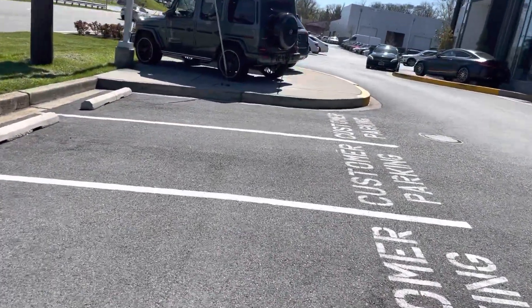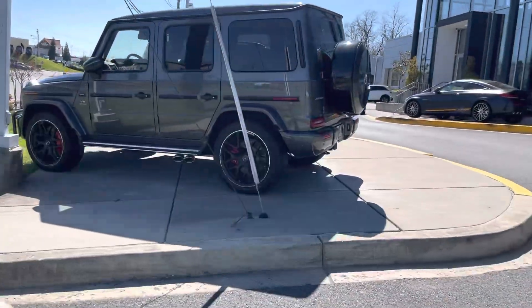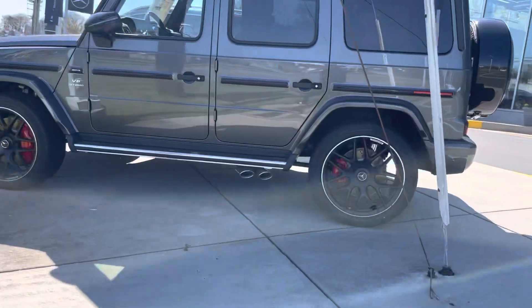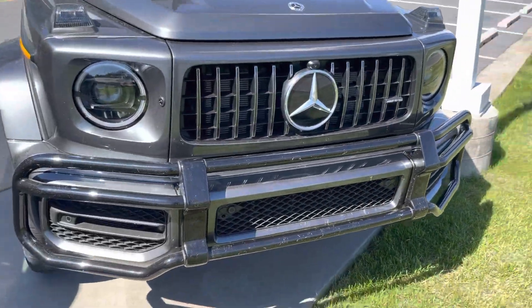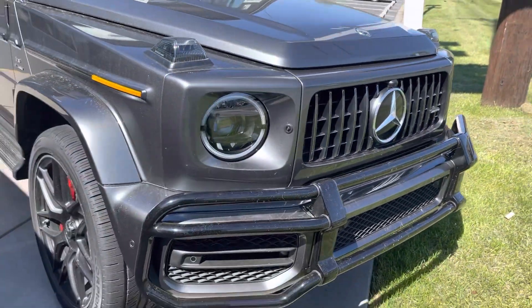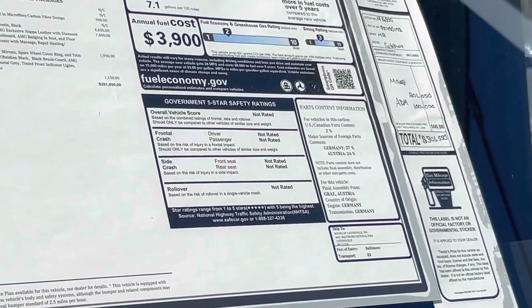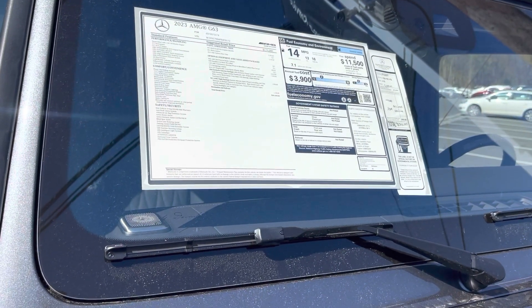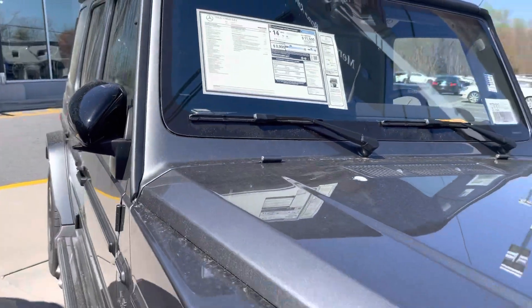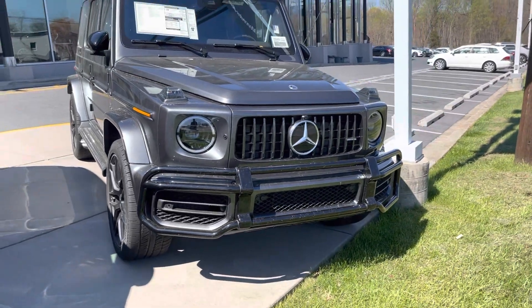Let's talk about something that's comical — this is almost funny. This right here is a G-Wagon, looks like a 2023 G-Wagon. It's a beautiful spec they have on it, you can tell this is a great specced-out option. But the funny part — let's take a look at the window sticker — the window sticker is $301,000 for a 2023 G-Wagon. That is more than overpriced guys, that is almost comical, but it is a beautiful spec.